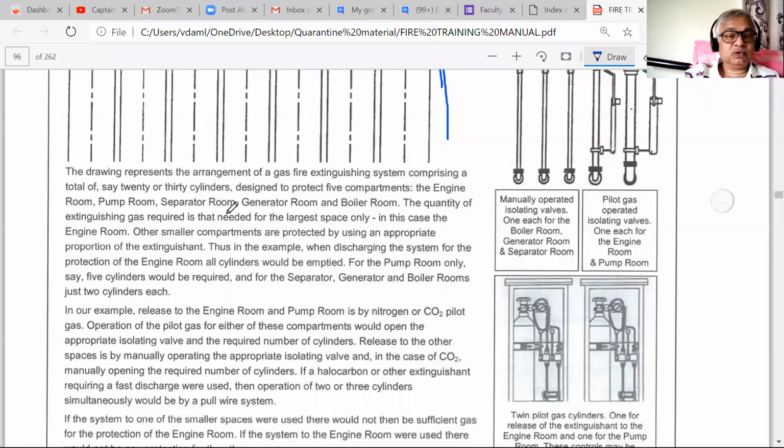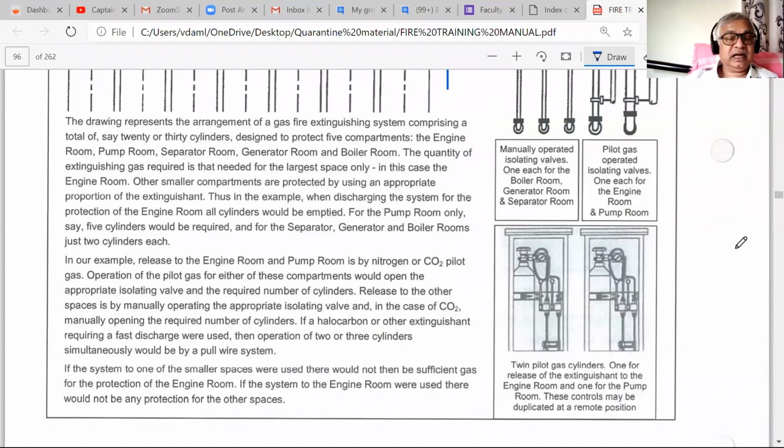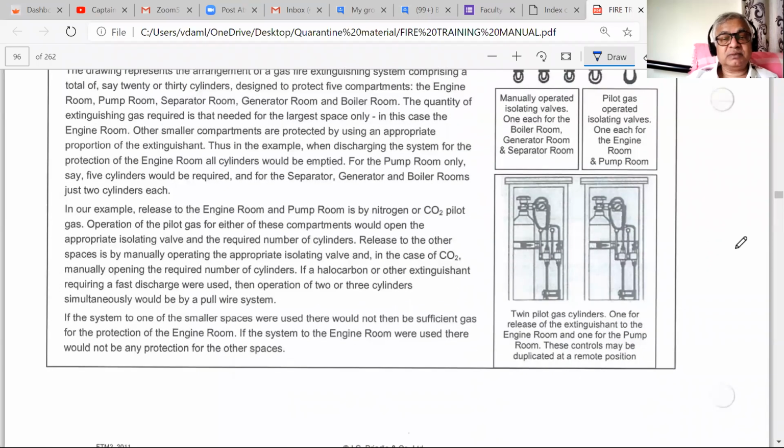When we release CO2, there is a calculation of how much is to be released for what compartment. And it is done in two parts. The first part is blasting it off and then you slow down. Now these are more complex things. There are rules, but again, it depends on the fire and the captain will be taking this decision. Isolation valves will always be there in the system because for any maintenance, opening or closing, you will have to isolate it. So you have got it.